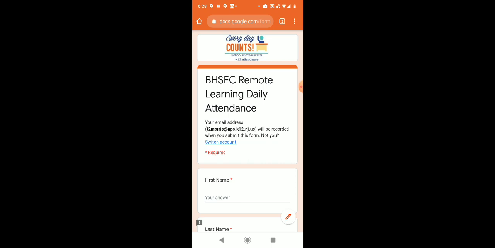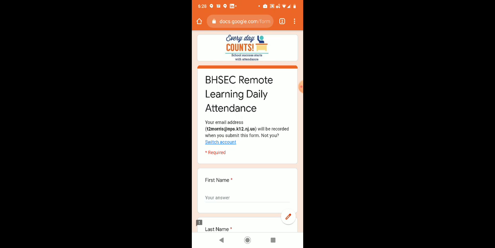When you're submitting assignments or forms on Google Classroom to your teachers, you want to make sure it is under your MPS account. Otherwise, you're going to have issues. And I think some forms will tell you you can't open them at all. It depends on the settings that your teacher has chosen. So this is method number one.